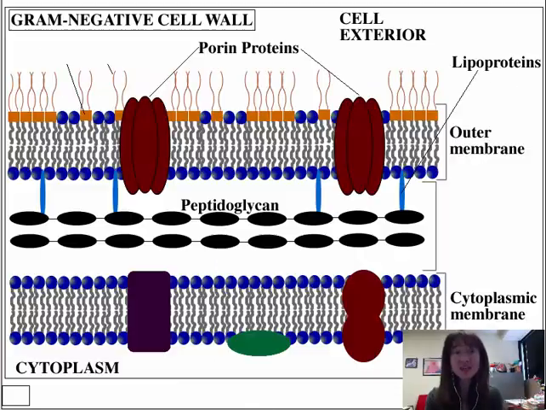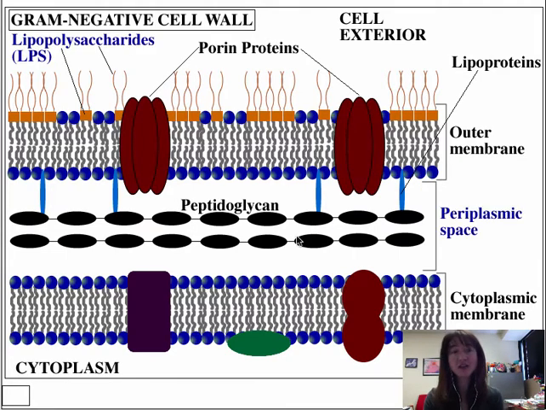But a picture says 1,000 words, so let's take a look at this image where you can see the Porin protein spanning the outer membrane. You can see the LPS molecules in the outer leaflet of the outer membrane. You can also see the bronze lipoproteins knitting together the peptidoglycan and the outer membrane. And you can recognize the periplasmic space there, and the region where the thin peptidoglycan is found.